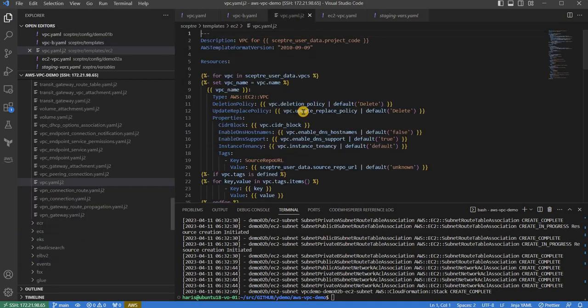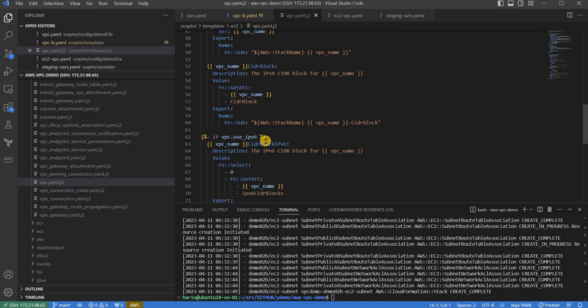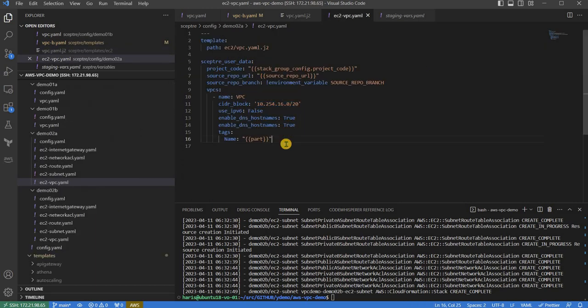But with Jinja2, we can define that. We can define looping. For example, the tagging was implemented like this. We just loop over the variable called tags, and then print out the key and value. And then the way you define it is like this. If you want another tag, just define another key, business name, some name, some code. There you go. Deploy it. You deploy this, and that resource, that VPC, will have these additional tags. It's as simple as that.